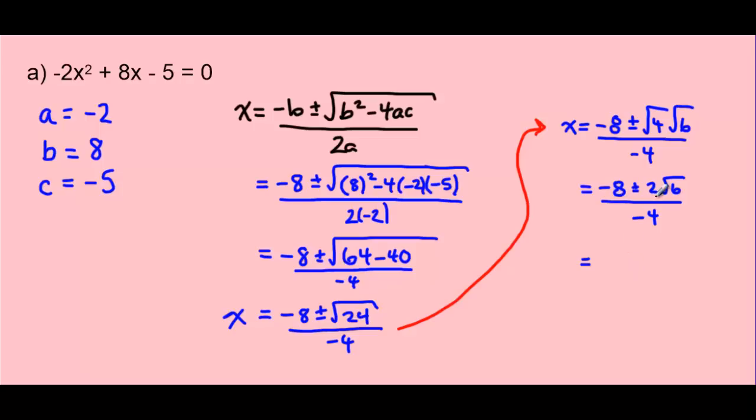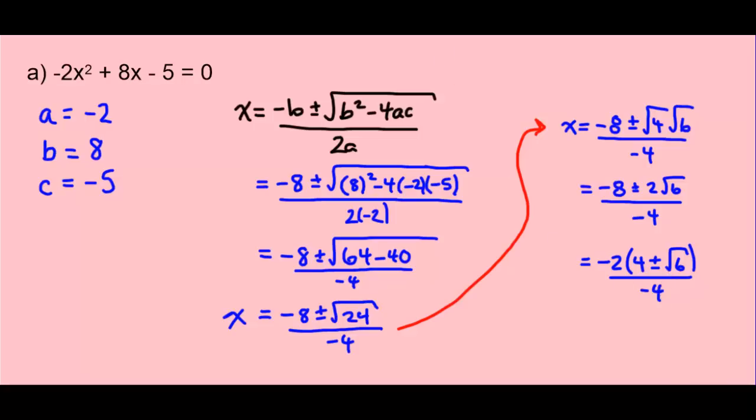We have a negative 8 and we have a 2. We're going to factor out a negative 2. I decided to do a negative 2 because of the negative in front of the 8. I just want to make it positive. So negative 2 I'm going to factor out. What's left over here is positive 4. The plus minus won't change. It'll stay as a plus minus. And then when we take the 2 out of here, whether it's a negative 2 or a positive 2, the 2 will disappear, and we're just left with the root 6. And then all over negative 4.